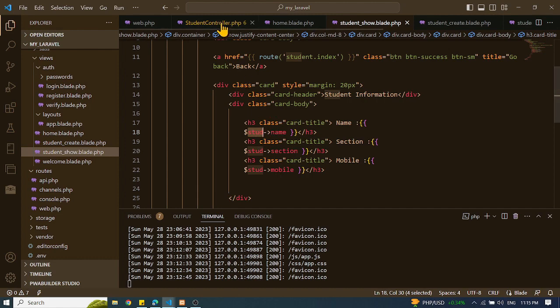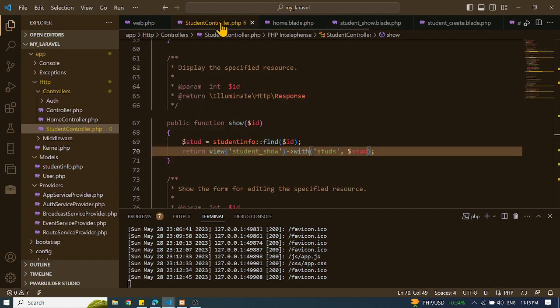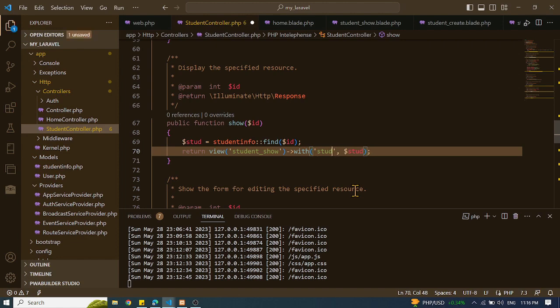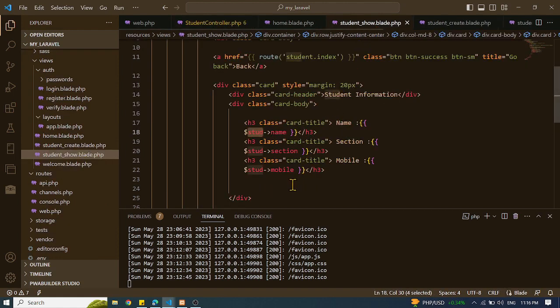Let's see. Blade. Okay, so let's put here stud lang, no? With the stud, because stud yung ginamit natin here.